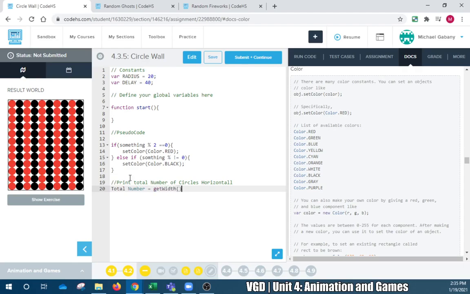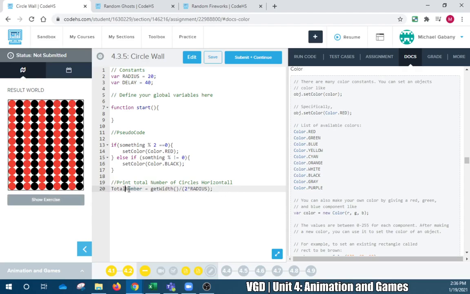You get the width of the whole thing, and you divide it by 2 times the radius. And that'll tell you how many circles can fit in here, right? So if this is 100 and each of these are 10, 100 divided by 10 is 10, but 1, 2, 3, 4, 5, 6, 7, 8, 9. Oh, that would work out perfectly.